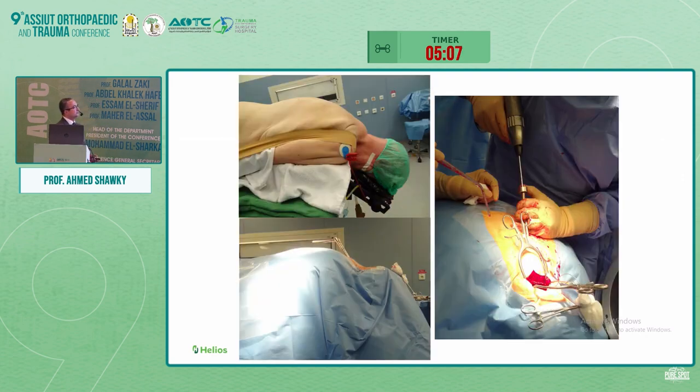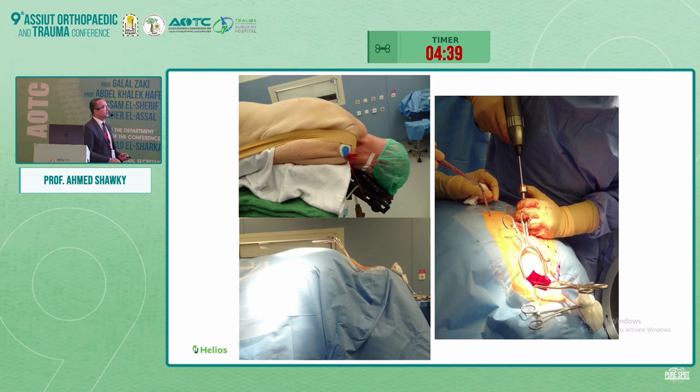This is the position of the patient again. To achieve this trajectory, we commonly use just 2 stab incisions distal to the incision that we made for the surgery. Because if you want to introduce the C1-2 Magerl screws through the same incision, you will have a very large incision in many cases. That's why we use 2 stab incisions at the cervicothoracic junction.